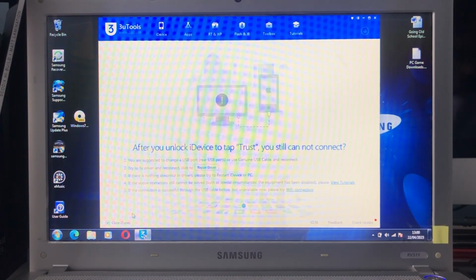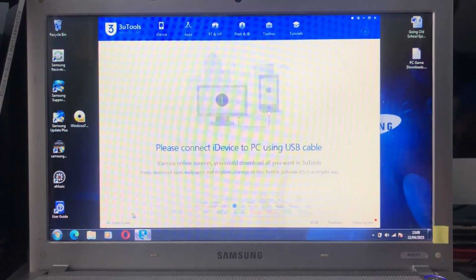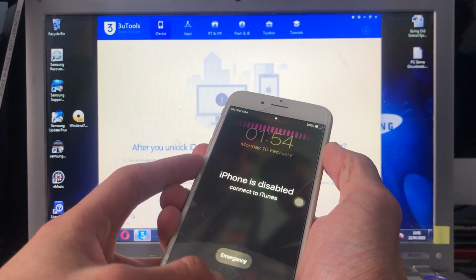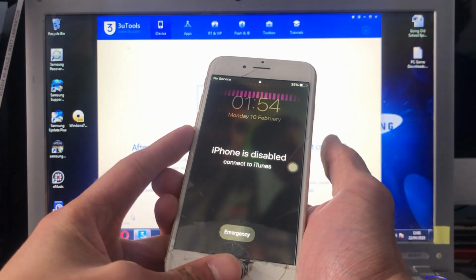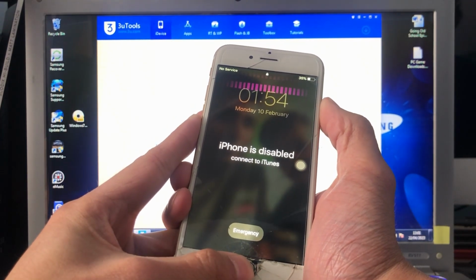So what you want to do is plug in your iPhone to the computer. We need to hold power and home until we see the Apple logo, and then you want to let go of the power button and keep holding home. That will take you to the recovery screen, so let's do that now really quickly.